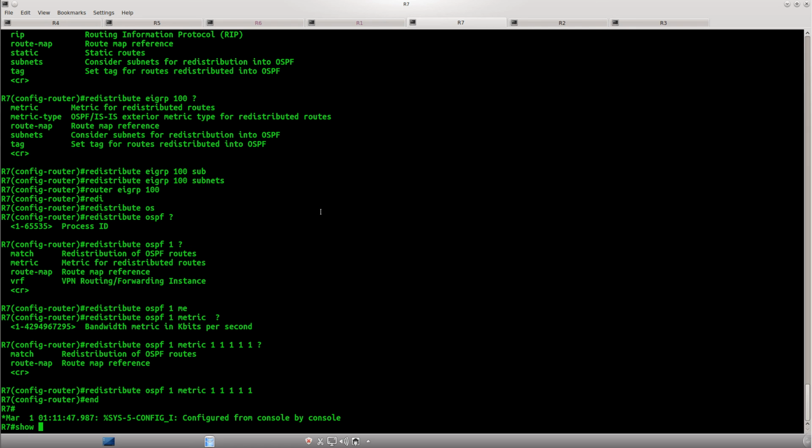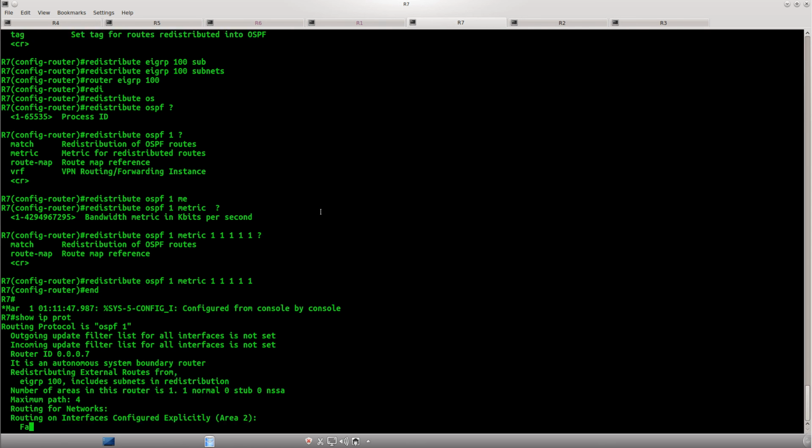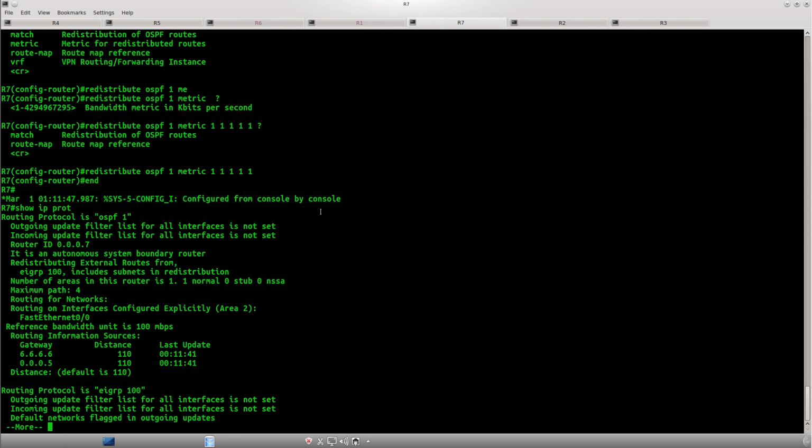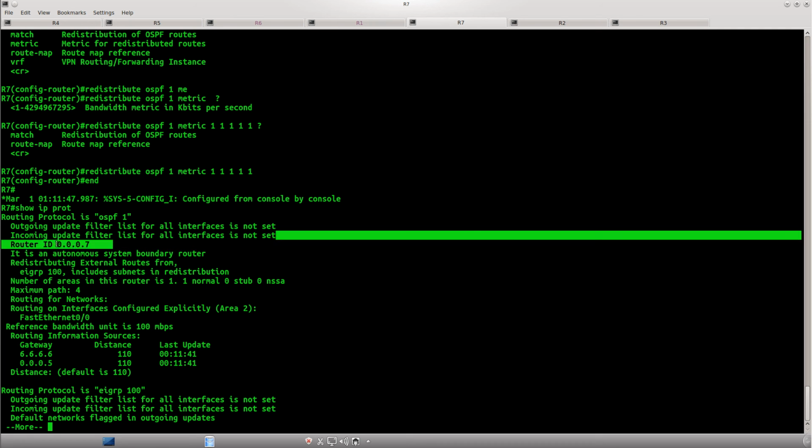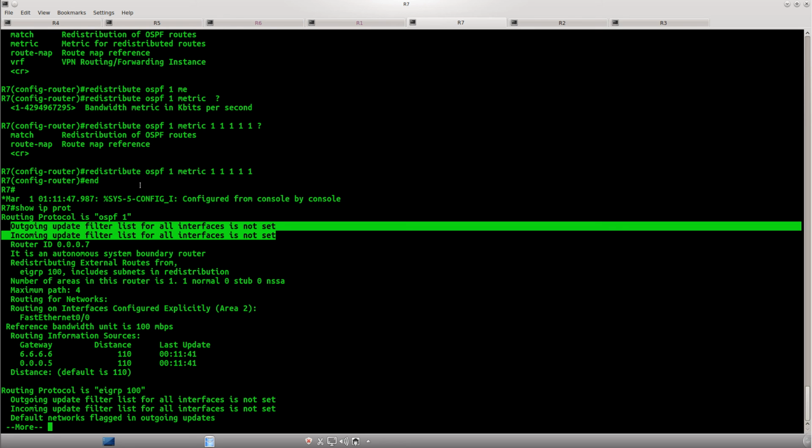So first order of business, show ip protocols. Sometimes it's my go-to thing just to see if OSPF is up. This will tell you if you have any filters set. Filters are what you can do in, hopefully you don't get them in CCNA, but in CCNP and CCIE, you want to be able to filter certain routes from getting to other areas. So you basically say, I'm going to tell you everything except I don't want you to get to this loopback.